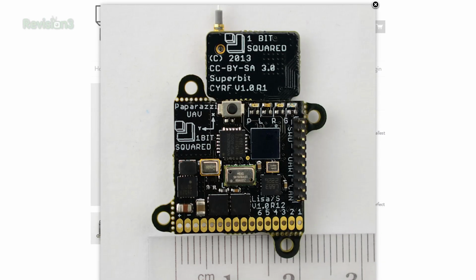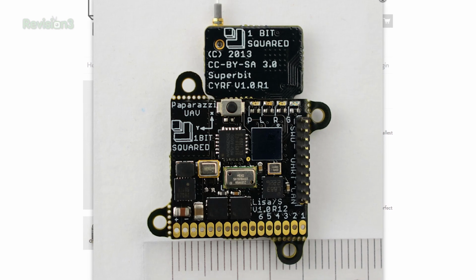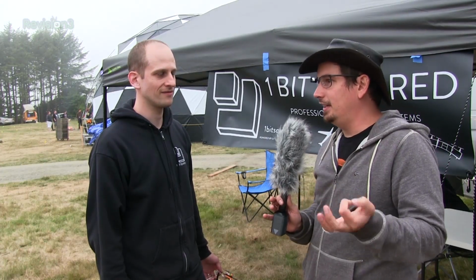Now, when you say really, really tiny, how tiny are you talking? Like a postage stamp? Okay, so you made a flight controller the size of a postage stamp. However, it only uses, what, 3-axis accelerometers? No, it's more than that. It's a 3-axis accelerometer, a gyroscope, a 3-axis magnetometer, and also a barometer and a GPS. So wait a second, that sounds like everything the bigger Lisa M has. Actually, more than the Lisa M. The Lisa M still needs an external GPS. This guy has everything on board.